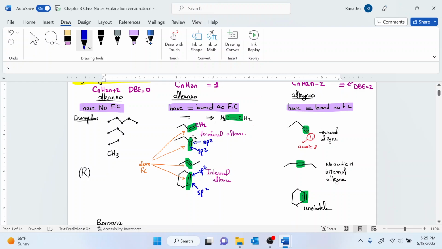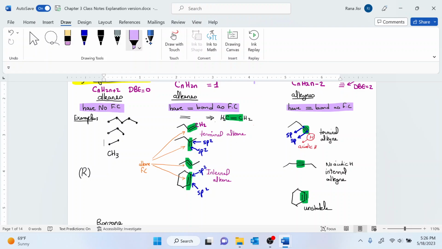Now, with respect to alkynes, alkynes have a triple bond functional group. Highlight the triple bond. Whether the triple bond is at the end or in the middle, we're going to give it a name: terminal alkyne or internal alkyne. When you are assigning those in the problem sets, you don't have to use the terms terminal and internal. Just go ahead and write it as a general alkyne. But remember that alkynes are going to be linear geometry. So if they are linear, their hybridization is going to be sp for each of the carbons that are connected to the triple bond.